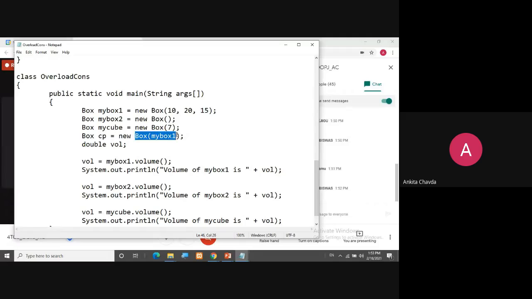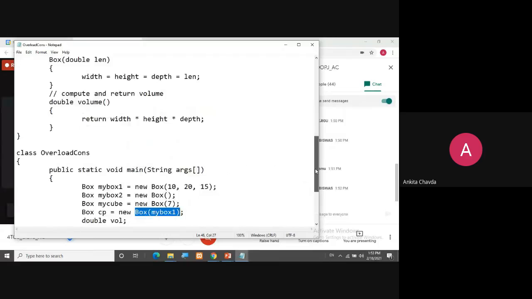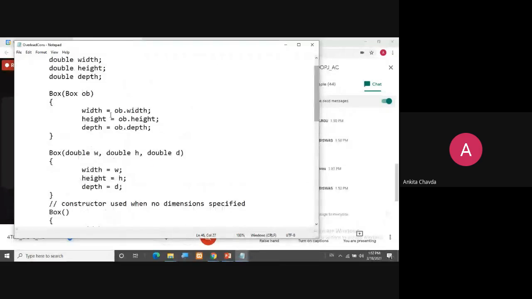It will directly check for the particular constructor which has an object as a parameter. So it will go to the top. Here this is the object, and its type is Box, a class name. At that time, you just need to set this width, height, and depth equal to whatever object you have passed, its width, height, and depth.